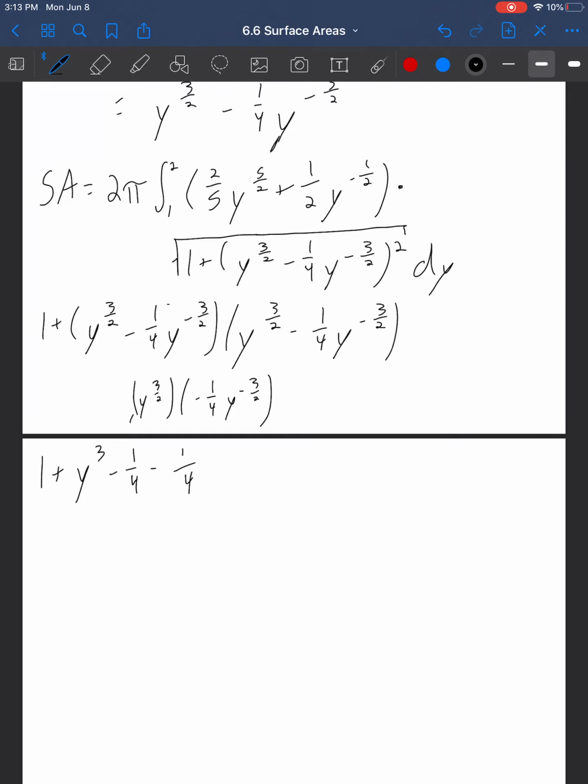Same thing happens with the inside. The terms are just flipped, so we have a minus 1/4 again. And finally, if we look at the outside terms, the 1/4 will give a 1/16, and we have a y to the negative 1/3. Okay, so we have a 1, and then we have a minus 1/4 minus 1/4, which is y cubed plus 1/2 now, plus 1/16 y to the negative 1/3.